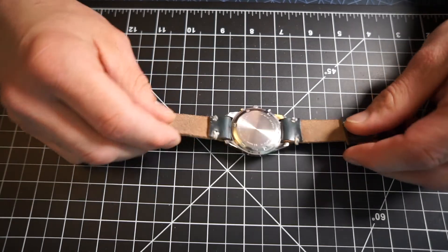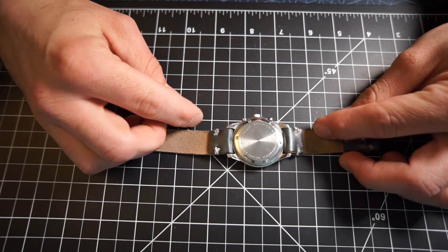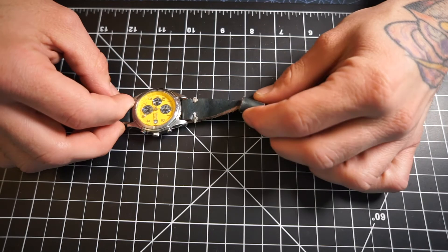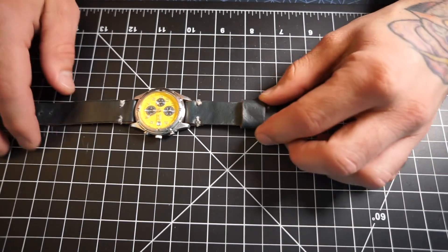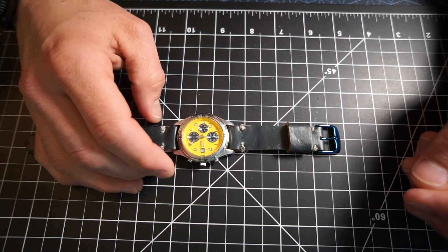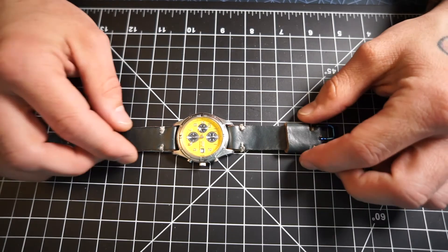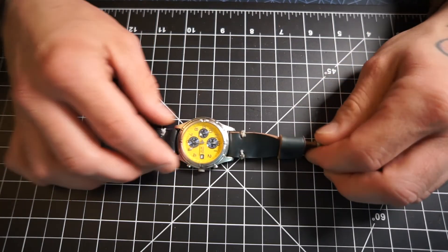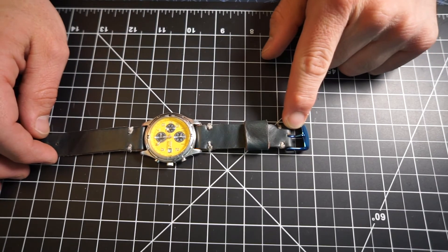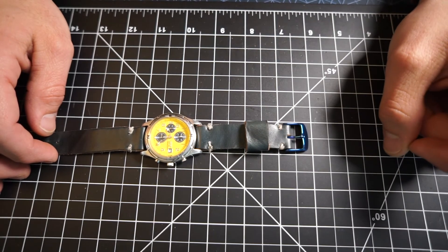I made it real simple — I just did a fold with a knot at each side, and then I made a double-wide strap holder, or excess holder, for when the end is going around. A couple of things you'll notice: the holes aren't straight. The first time I made this bit, I actually made it too tight so that I couldn't even get the strap in. And you'll notice this tacky bright blue buckle.